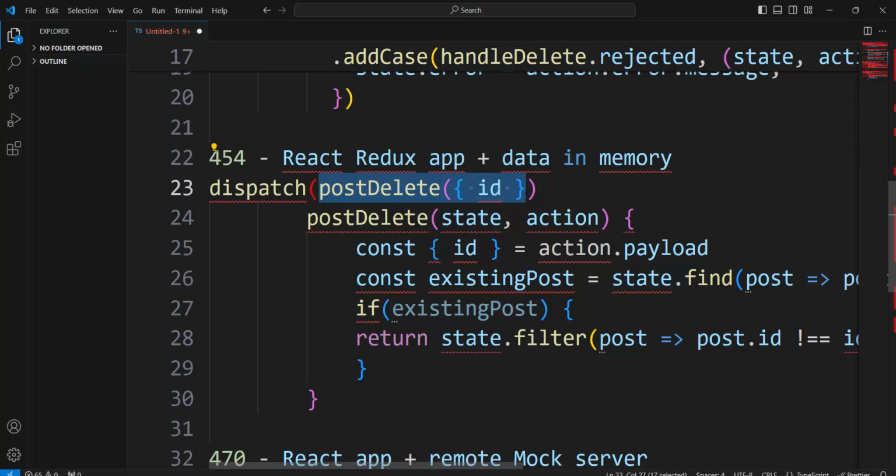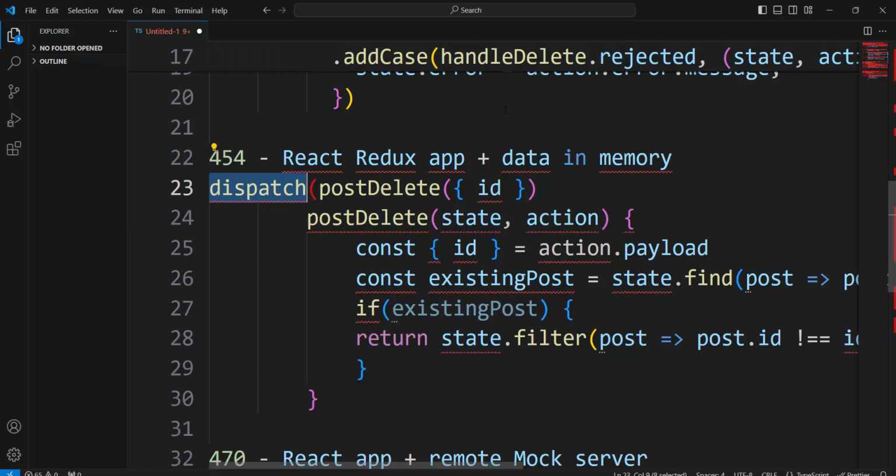Result would be action. And it is the point that confused me. When I see post delete, I see it like a function, and thunk also like a function, but I don't see it like action. And action creator is action because the function calling function must be executed, and the result is action. And it means that we dispatch action or we dispatch action creator. It is the same. Result is action.